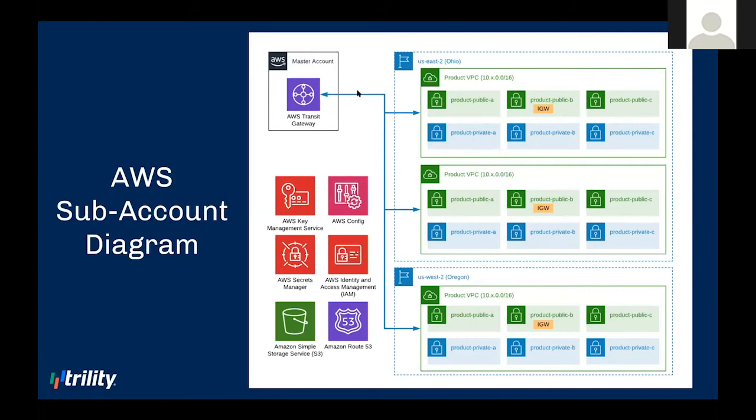So instead of routing all of their internet-bound traffic out through that transit gateway and through that single internet gateway, each of these is independent, as they are separate accounts and separate product VPCs. So we manage internet traffic and internet access to services inside of those VPCs accordingly. The lines connecting these back to that transit gateway are really for access. Whether it's developers needing access to a developer environment, or production support folks needing access to some sort of back-end administrative tool, whatever it may be, hooking those up to that AWS transit gateway is what creates that ability. And then it goes inside of those AWS accounts.